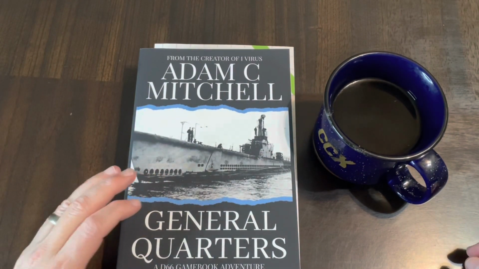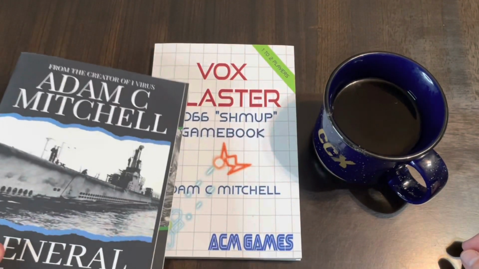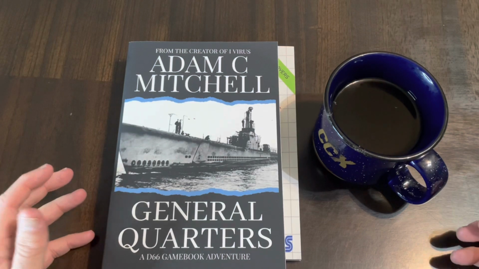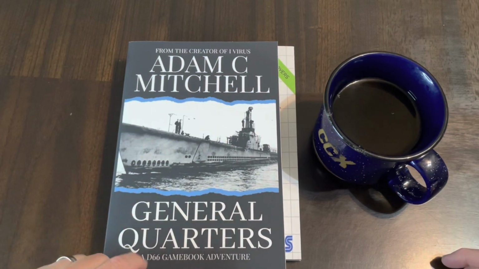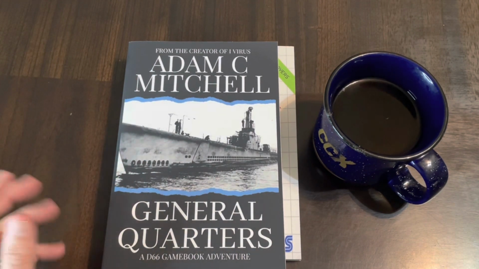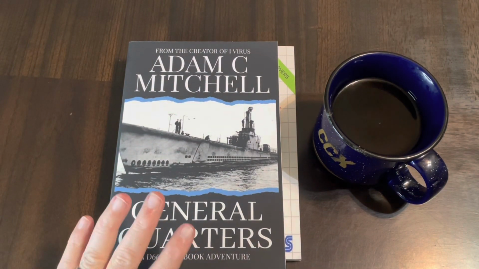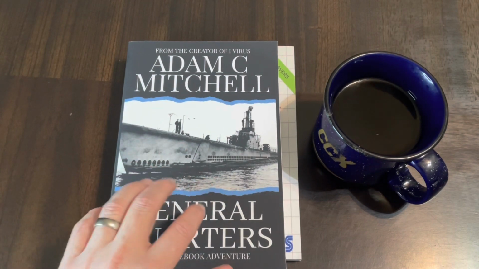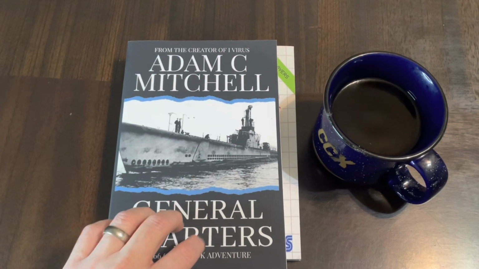He did the General Quarters, which is a D66 game book adventure. The concept behind these is kind of a choose-your-own-adventure type setting, but instead of just having choices and branches, you roll dice. You roll 2 six-sided dice and read the numbers, one is 1 to 6, and the other 1 to 6, so you end up with a result anywhere from 11 to 66. There's some chaos, some randomness, but you still interact with the book. It's got the choose your own adventure, a little bit RPG feel, and the dice keep it fresh. So there's a lot of replayability.